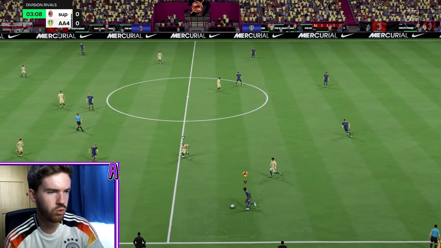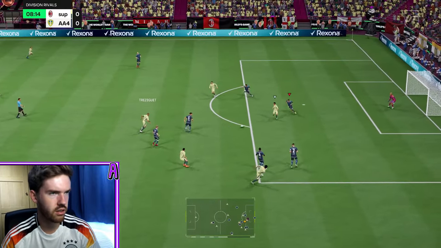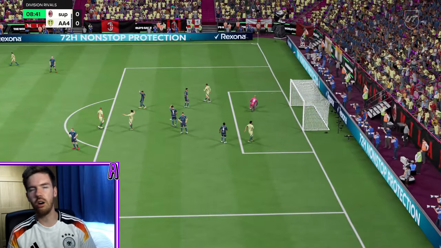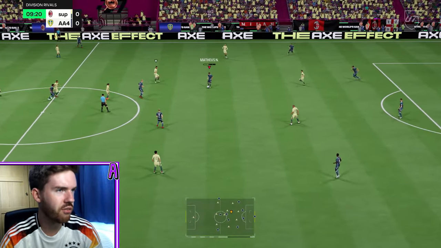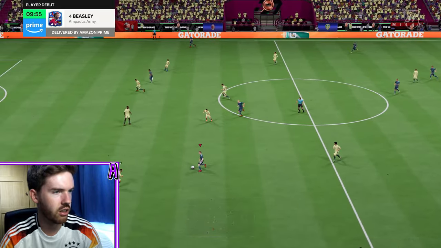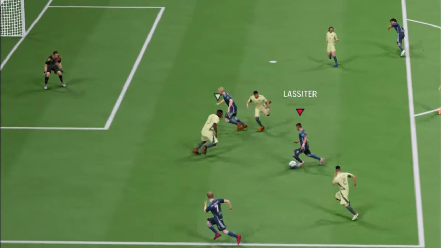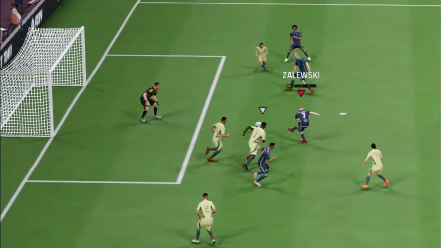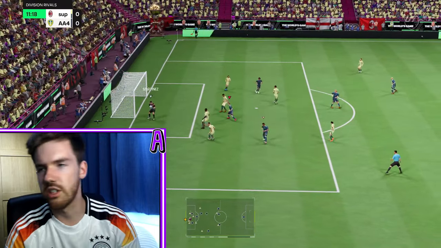Ooh, DeMarcus Beasley. Oh, he's blazing over the bar. Oh, thank God for that. I briefly forgot that I had a Venezuelan striker in net then, but thankfully this guy blazed it over the bar. Lassiter, inside, outside, back inside, to Zalewski. He's hit straight at Martinez.